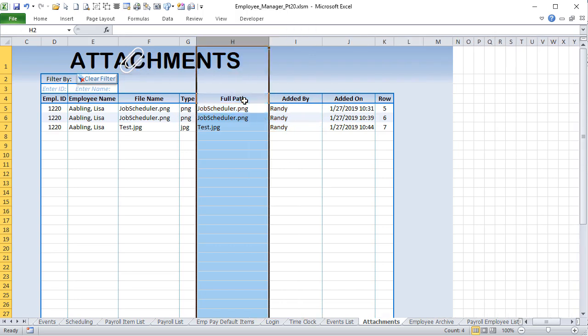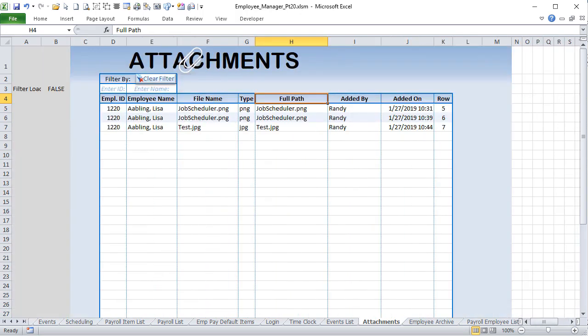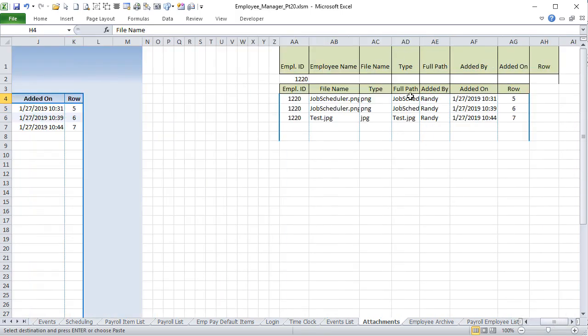It's no longer, let me see, we'll need to change it both. File name, right? It's no longer the file path. So now it's file name. But remember, when you change a header, you have to change those named ranges too. Make sure you do that. The full path, right? And here the full path, right click and paste those values.